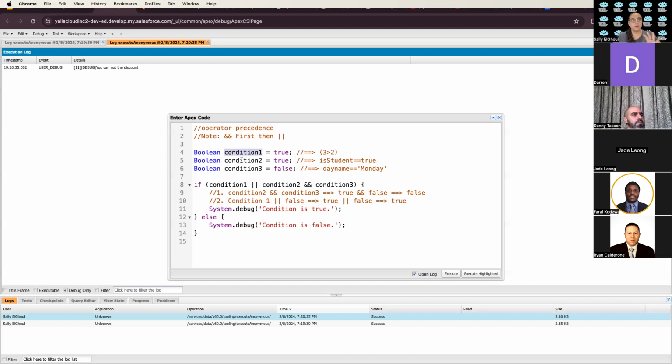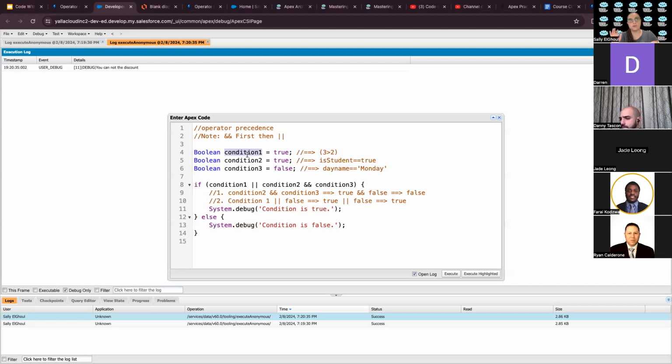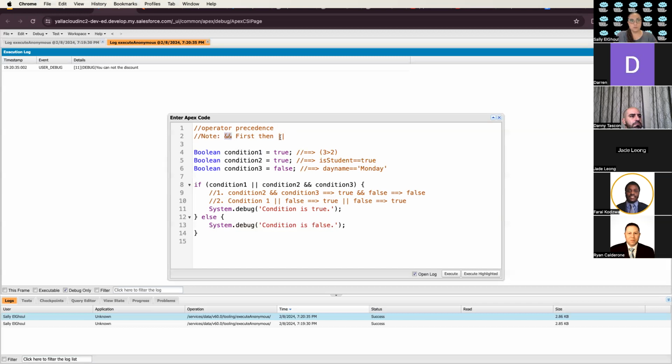You're welcome. So here, just for simplicity, for the sake of showing you how the brackets make a difference, I'm just having the conditions like 1, 2, 3, and I set the first one to true, the second one true, and the third one false. But in real life, they can be more complex than that. It's not just Booleans. But what I want you to see is that we said in operator precedence, the and comes first, then the or.